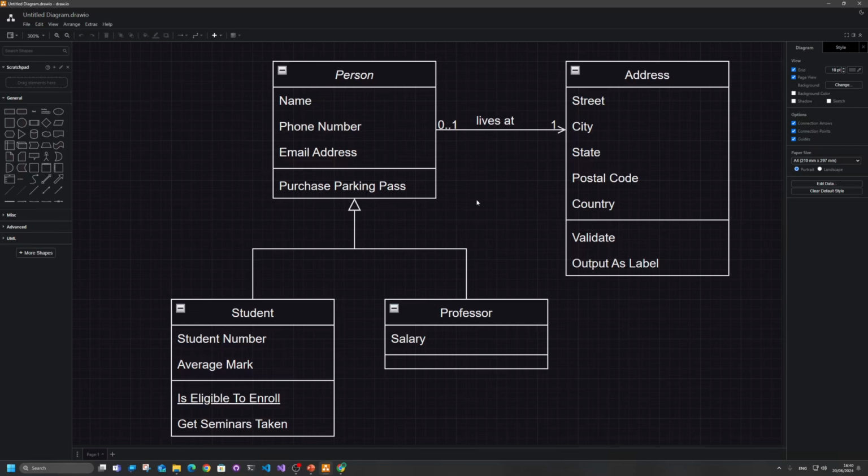But what I want you to focus on right now is the simplicity of this object term. It's nothing but something. If you want to represent something in your code, you make an object. And the way we make objects in our code is by using classes. Every object that you see here is going to be called a class. You create a class. This class name is address, and this class has properties. These are the properties. Or it's a person with these properties, a student, a professor. These are all classes. We're going to see this in code later. For now, let's stick to what we know.